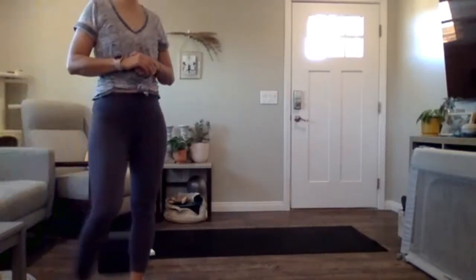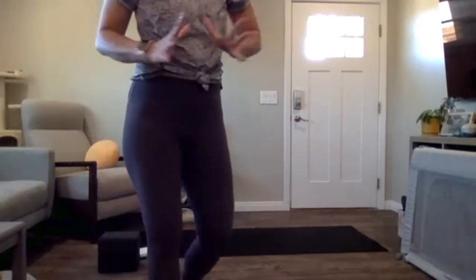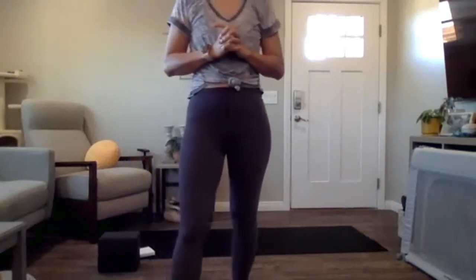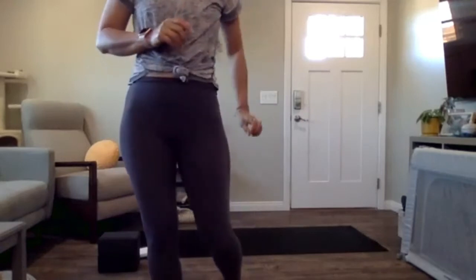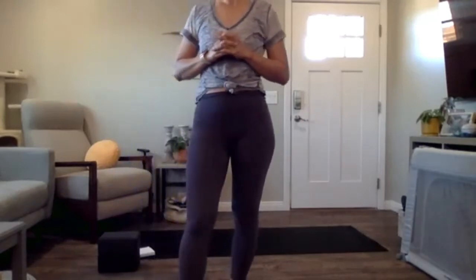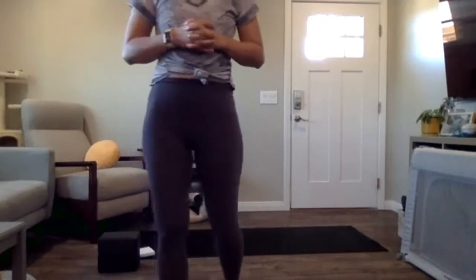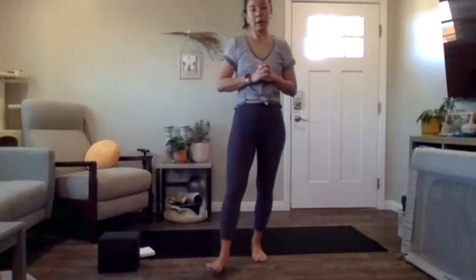Good. Really drawing the shoulders back. Keep your spine nice and long and also nice and broad. That's it. Straightening the legs as much as you can, opening up the backs of the knees and feeling the back of your heels lengthening towards the mat. They don't have to touch, but just bring that sensation of drawing down to the legs. Good, one more breath.